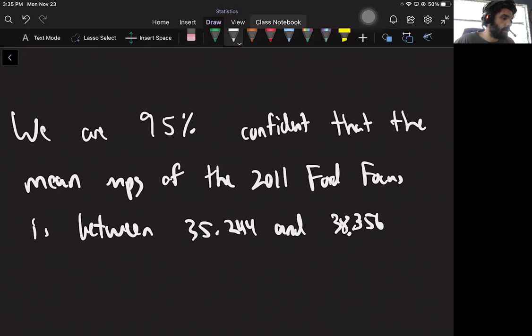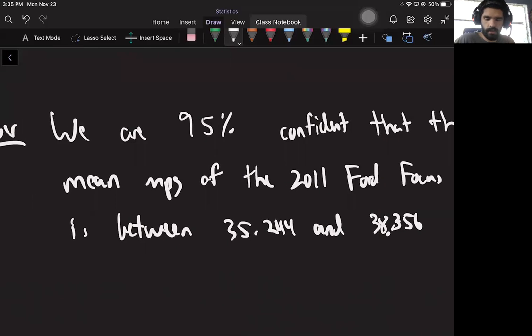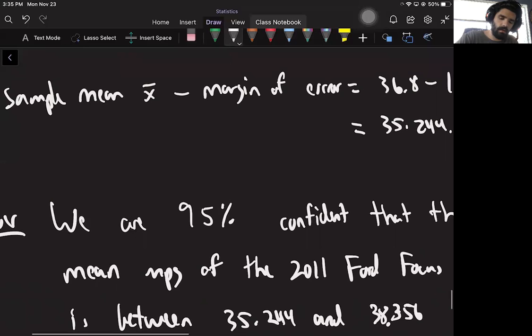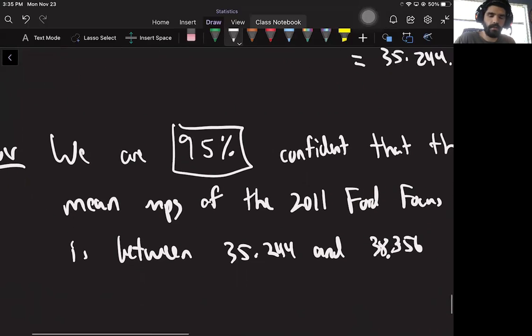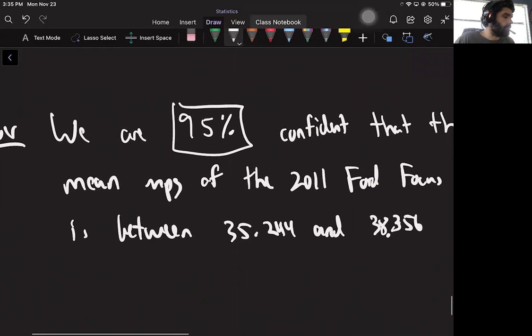So then again, in other examples, what's going to change is I'm going to change this number. That's basically what's going to be different. And then you're just going to use that calculator to get different t-values. Okay, so that's it for today. So we'll have lots more examples on the lecture problems, but see you next time.